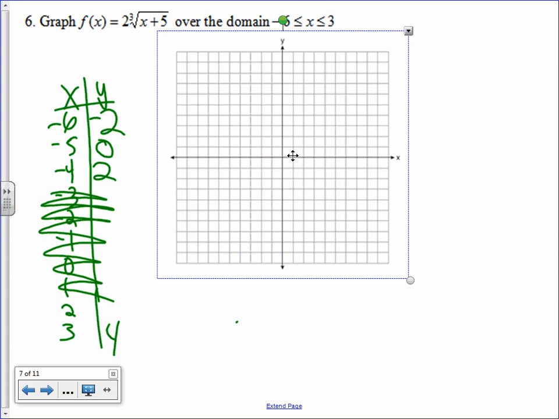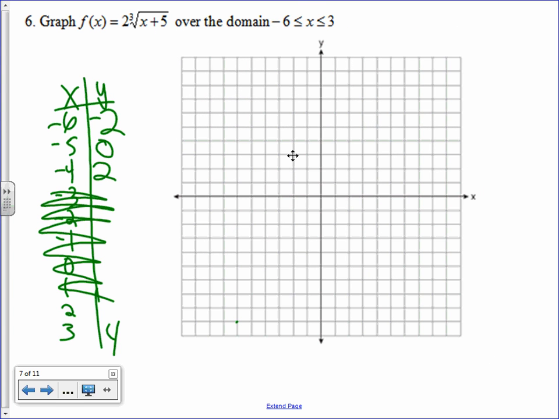I plot the points. Negative 2, 4, 6, negative 2, negative 5, 0, negative 4, 2, and 3, 4. Being how there's a domain or there's an interval, I do not draw arrows. I connect the points, but I do not go past those.